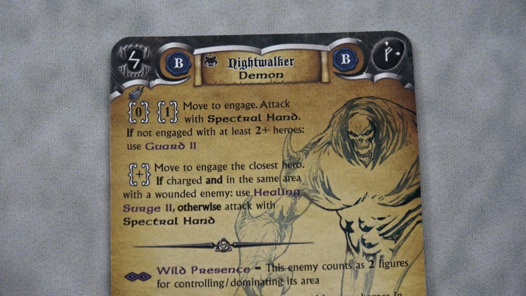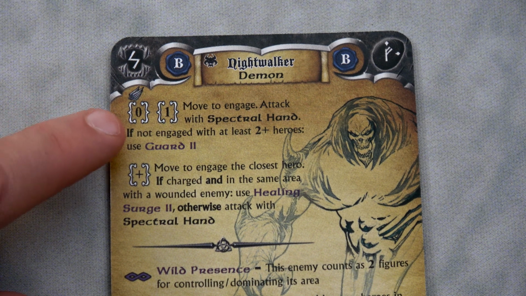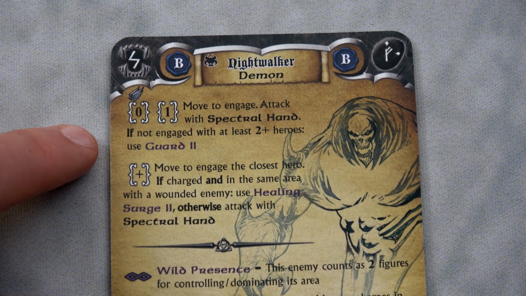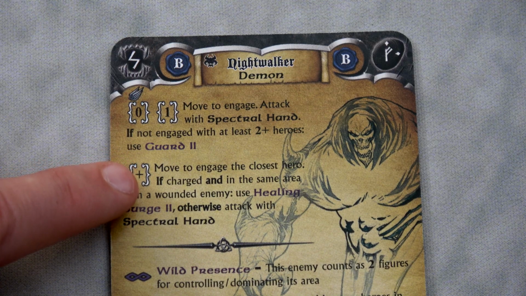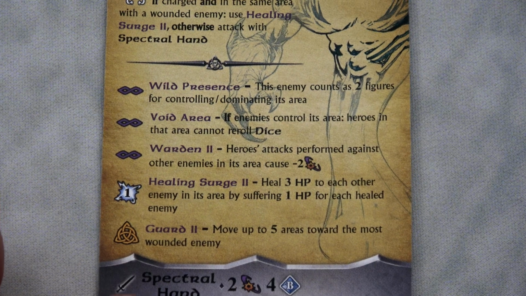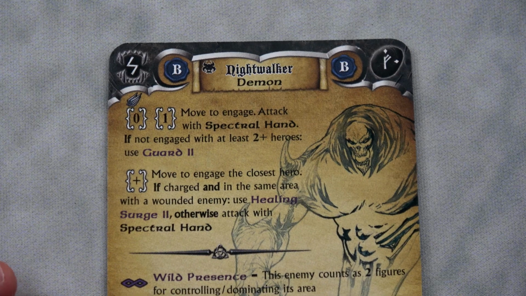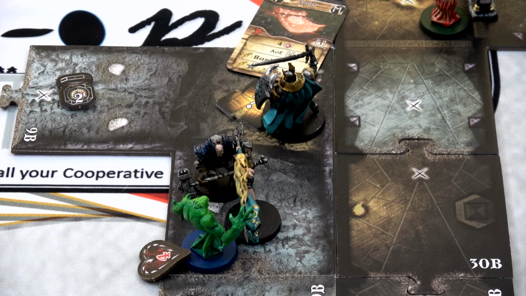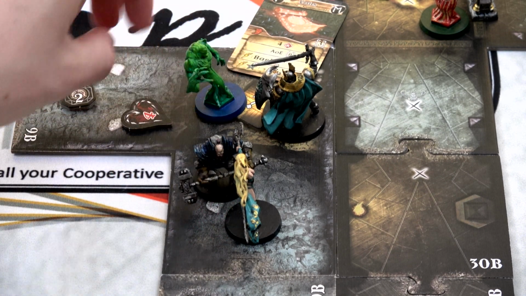The Nightwalker is going to move to engage, and its preferred enemy is Icarus. And look at this, it's a range 0-1. That means it's going to move out of its area and go over where Icarus is. That's awesome. And he's going to attack with Spectral Hand. If not engaged with at least 2+ heroes, which he won't be then, he'll have Guard 2. Guard 2 states, move up to 5 areas to the most wounded enemy. Well, he is the wounded enemy, so he won't move. But yeah, he's going to move into Icarus's spot and attack him with Spectral Hand. Absolutely love it. He'll get off of Ariel's back, thank goodness, come into here and attack Icarus.